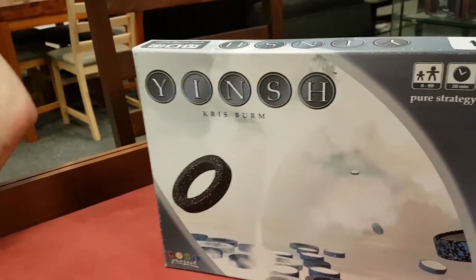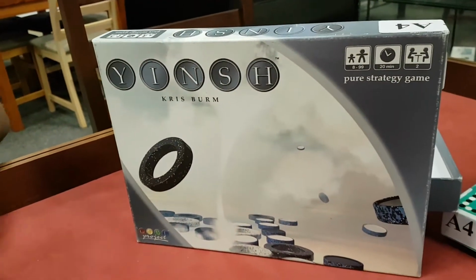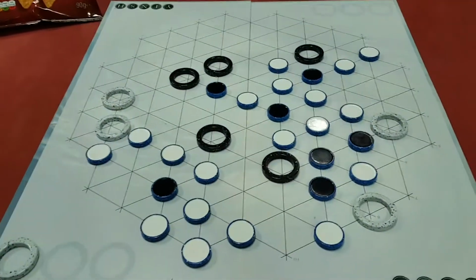I'm back at the Dice Cup, and this evening I'm joined by Steve. We've just finished playing Yinsh. This is one of the two-player abstract GIPF series games, and Steve's going to explain how to play.